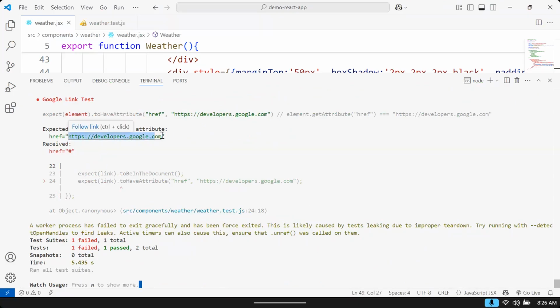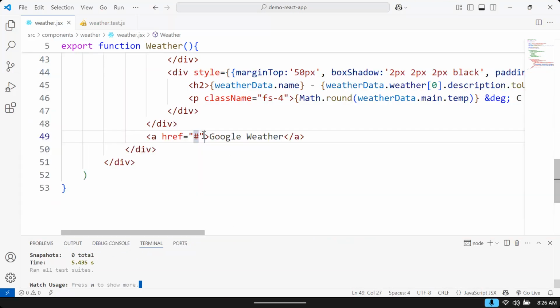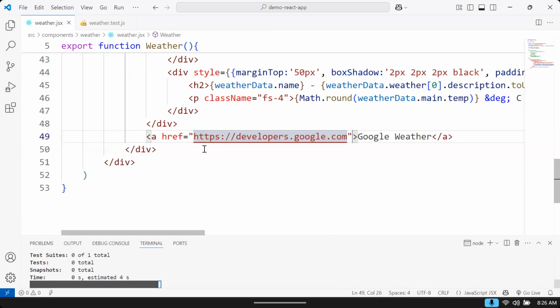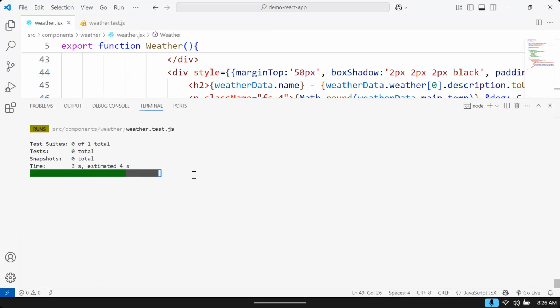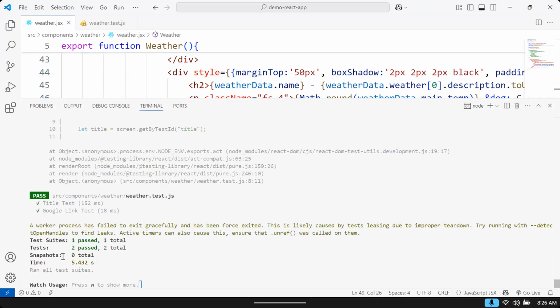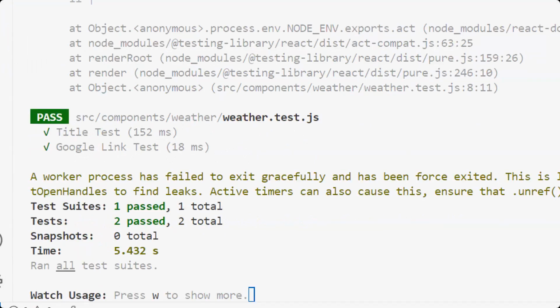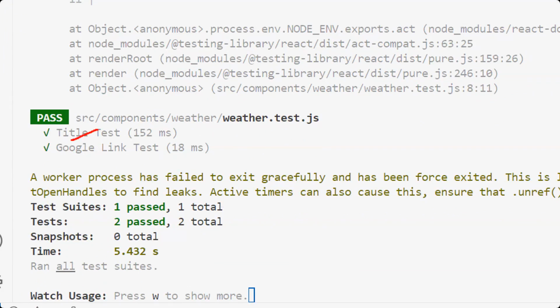We will put the same thing that is expected. Okay. I am keeping the same as expected. Then I will save. Now you can see that all the tests have passed. That means the title test has passed and the link test has passed.